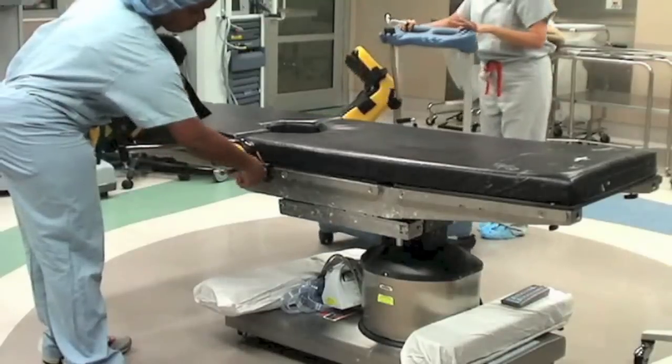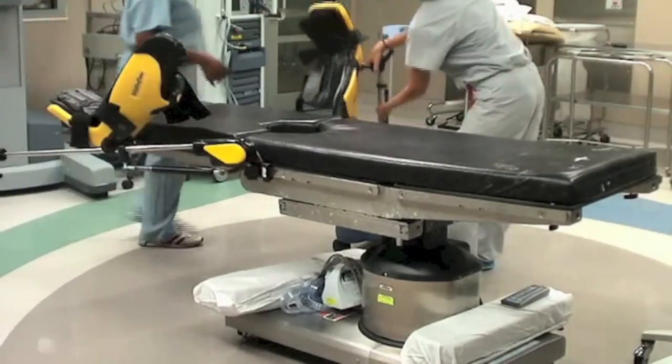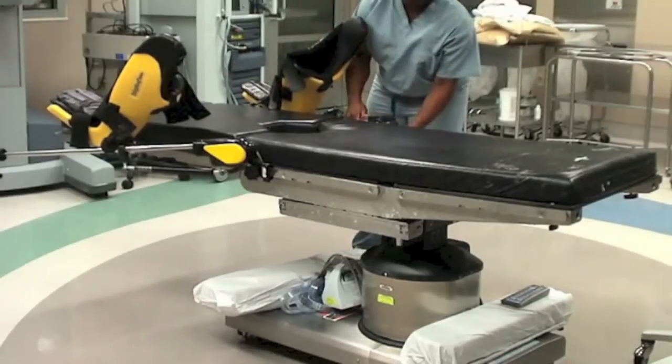The brackets are placed symmetrically on the distal end of the head of the bed where the patient's hips will be located, and the stirrups are placed within the bracket. We prefer the use of yellowfin stirrups for dorsal lithotomy positioning.